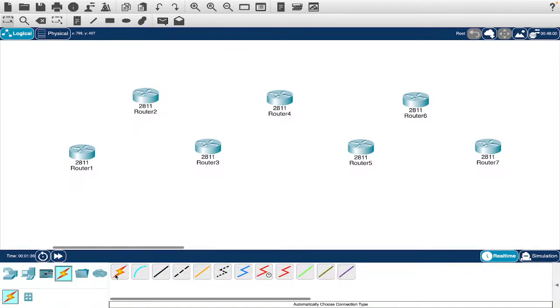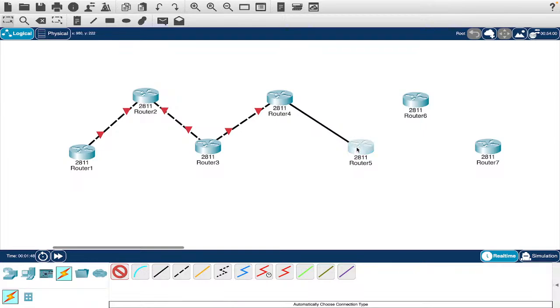So let's take the automatic cable, which is going to be Fast Ethernet. If you remember, on every router we are having 2 ports. So we are going to be connecting in such a way, and here we are.